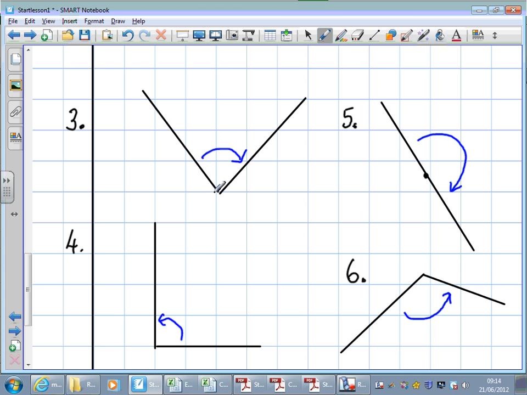Right, question 3. Cynthia, what have you got for that? Acute, okay, or if you live in East Anglia, you would call it acute. Now, this angle here, Gaza. Straight line. No, it's a right angle. A right angle. Good. Now, Bobby at the back. You got a straight line. Good.